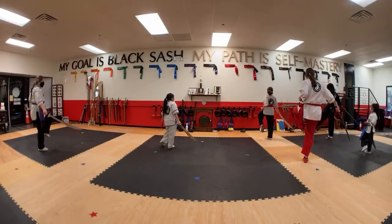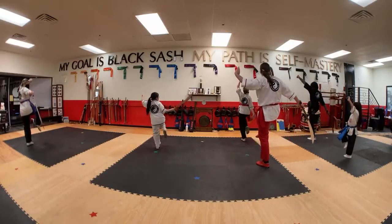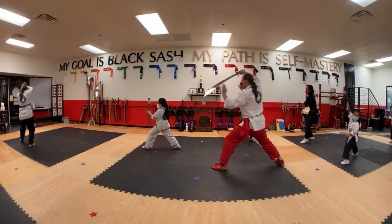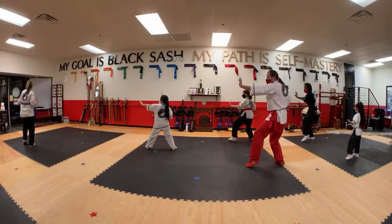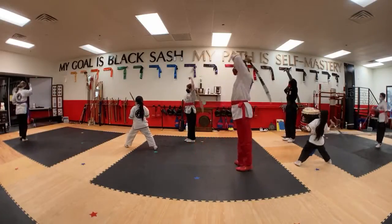Step forward, turn the saber up, right arm block up. Right knee, cut right. Feet together. Big bow stance, push. Shift back. Press. Jump. Push. Step back. And block up.